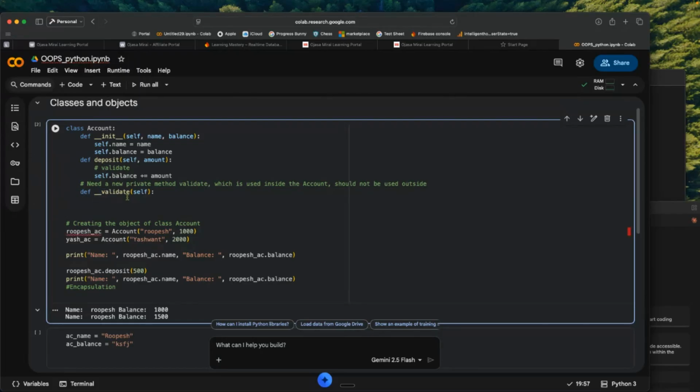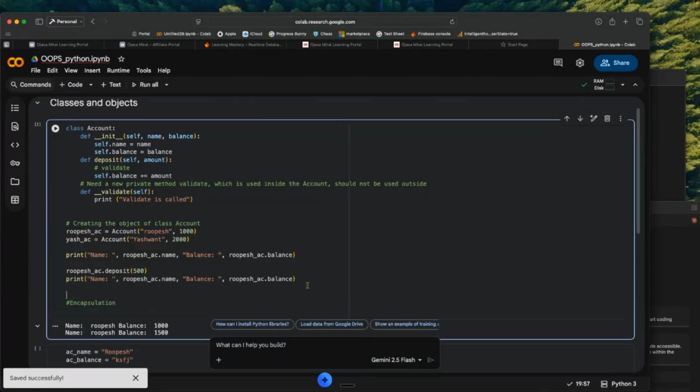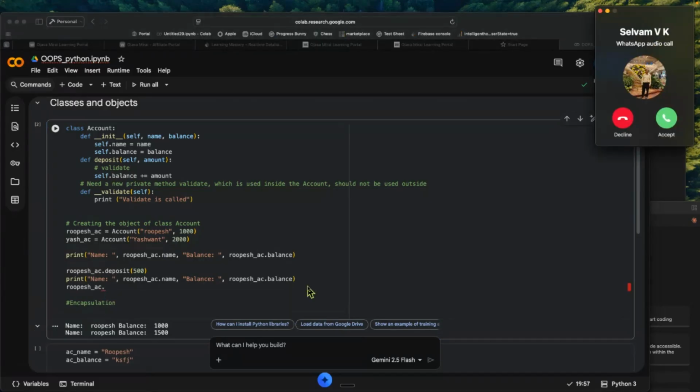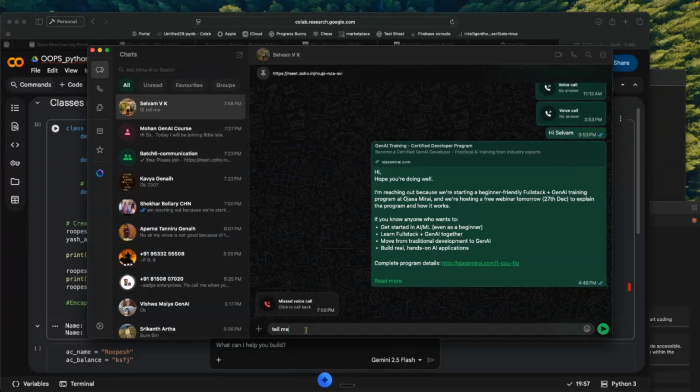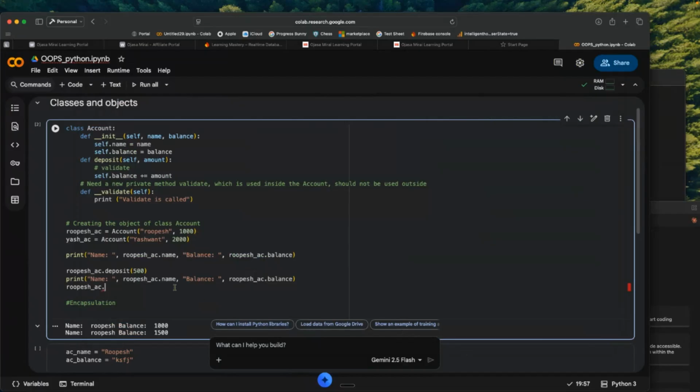I will just put some message: print validate is called. And let us try to call this outside: Rupesh account dot validate.